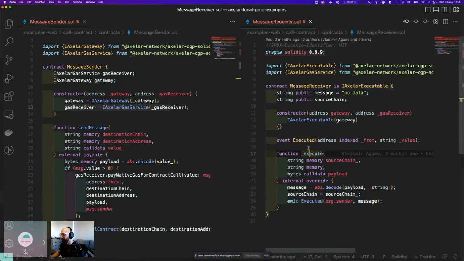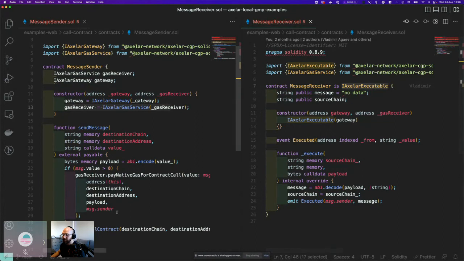There's also a function called _executeWithToken if you transfer tokens from the source chain to a destination chain. So this is a special function that you should reserve for Axelar, and the contract needs to extend that interface. That way, the Axelar gateway can actually call that function.